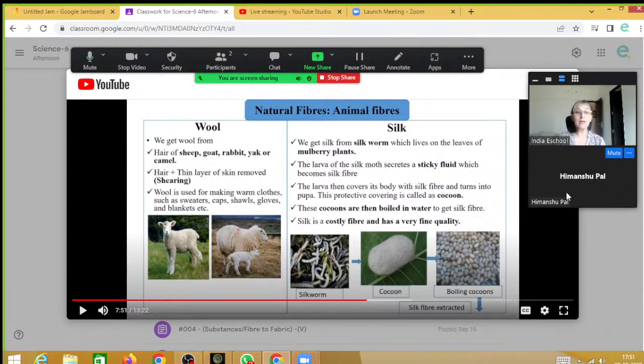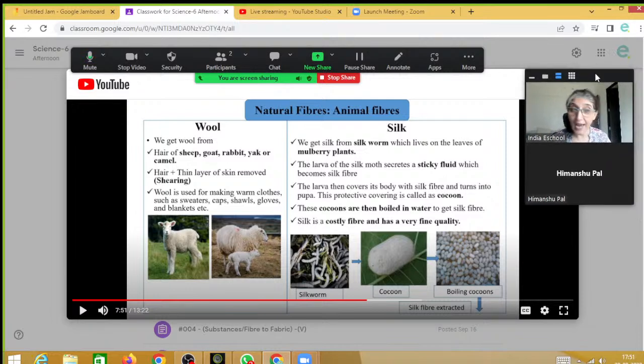I can actually complete it, but now Yukti also hasn't joined. So we'll start from this next time. I just had you join like this. Okay? So we'll do animal fibers next time and then we'll do questions and answers. I don't know whether you will be there on Friday at 5 p.m. Okay? The science class will be on Friday at 5 p.m.